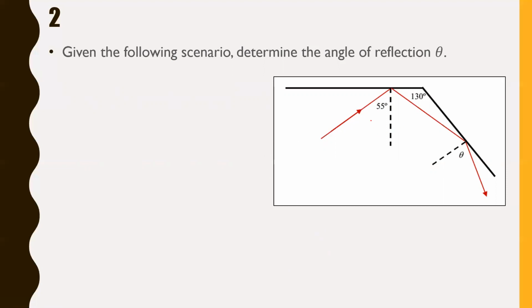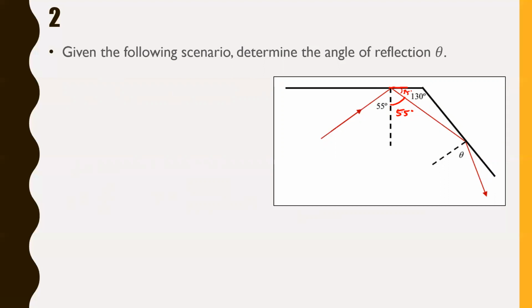Basically how this works is, remember, off of a flat surface, reflection is gonna come off at the same angle that it hit the mirror at, right? So in other words, we know right here, this angle from the normal is going to be the same as this angle from the normal. So right here, it's going to be 55 degrees. Now, another thing is this is clearly forming a 90-degree angle as per the definition of a normal line with the actual mirror surface here. And a 90-degree angle we can use to determine this missing little piece right here. So 90 minus 55 is 35 degrees. It's 35. It's really small written, but whatever.